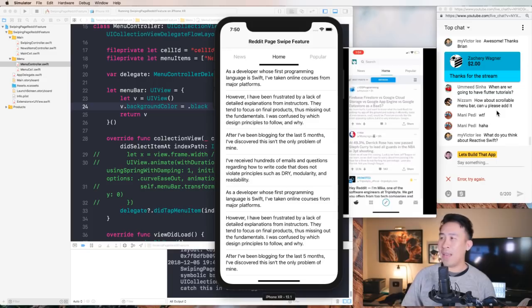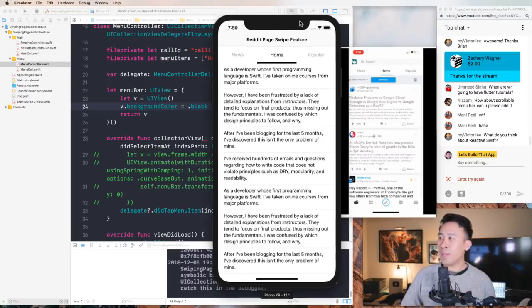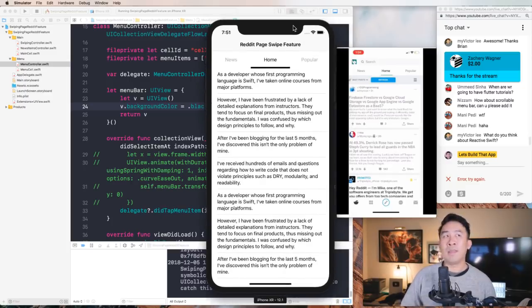What do I think about Reactive Swift? I like Reactive Swift a lot. So there's something called Reactive Swift and RxSwift and Reactive Cocoa and RxCocoa and, you know, RxJava, RxKotlin. And yeah, utilizing reactive programming will clean up a lot of different areas of your UI code, which always gets really messy.